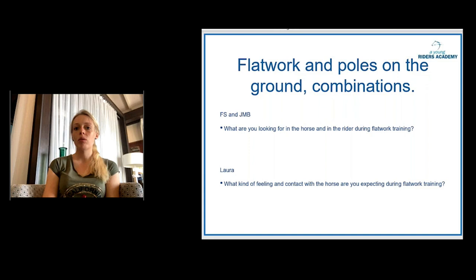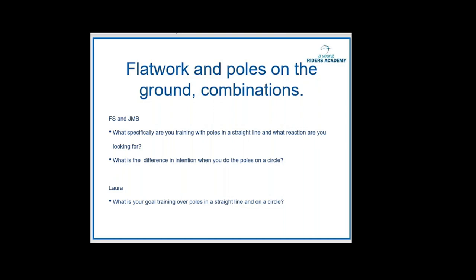In these training sessions that we have videos on, you have in both cases poles in a straight line. What is it you are looking for and what's the reaction you're waiting for when you work the horses over poles in a straight line? What's your opinion, Jean-Maurice?